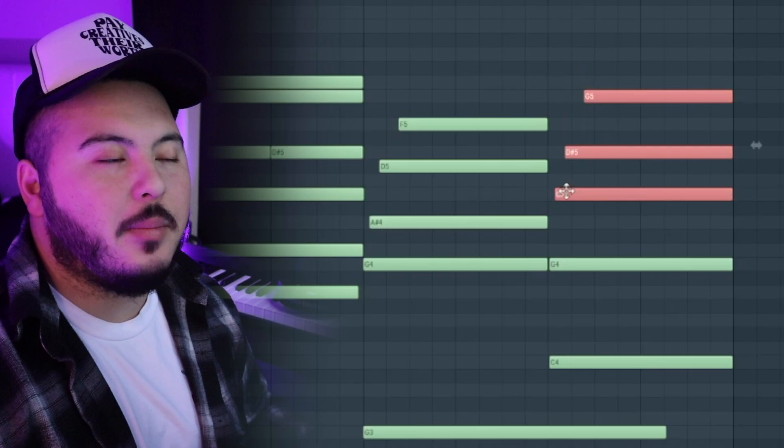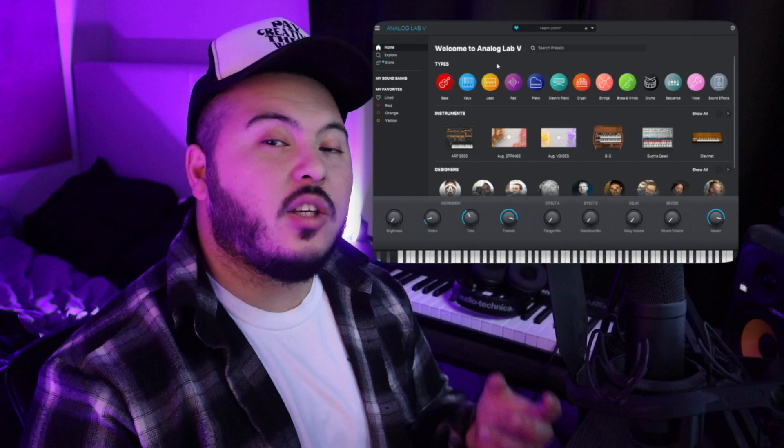Then this one is just a variation of that chord — just a little bit different. I took that chord, same thing right here, and then just to add a little bit of variation for the last bar to make sure it repeats over really well, I did a little bit of difference with that.